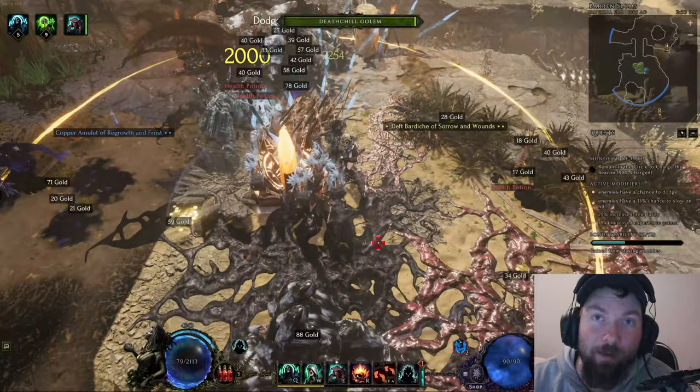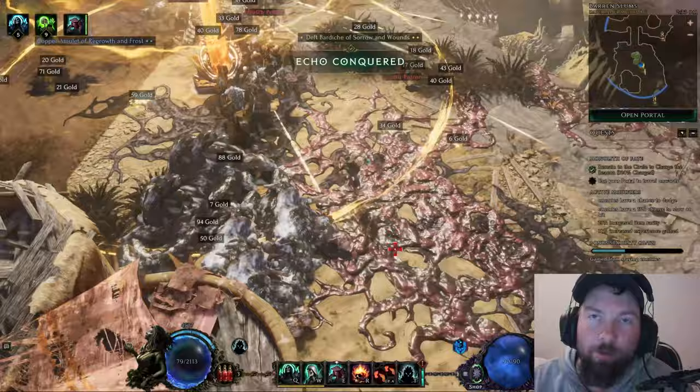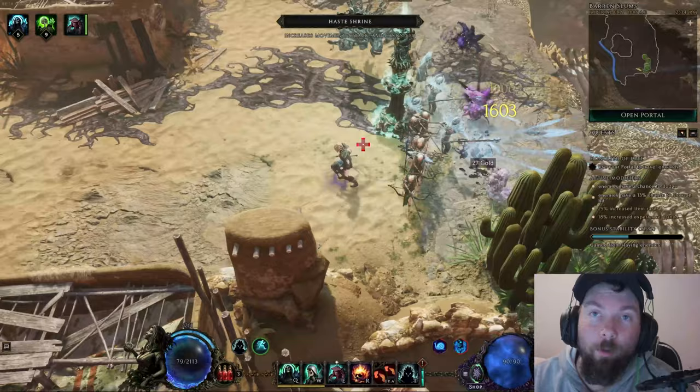So you can see we're just wiping through the mobs. You really don't have to do anything other than about every 30 to 45 seconds, casting Infernal Shade and Dreadshade back onto your minions. Your survivability will also depend on how you want to play it.